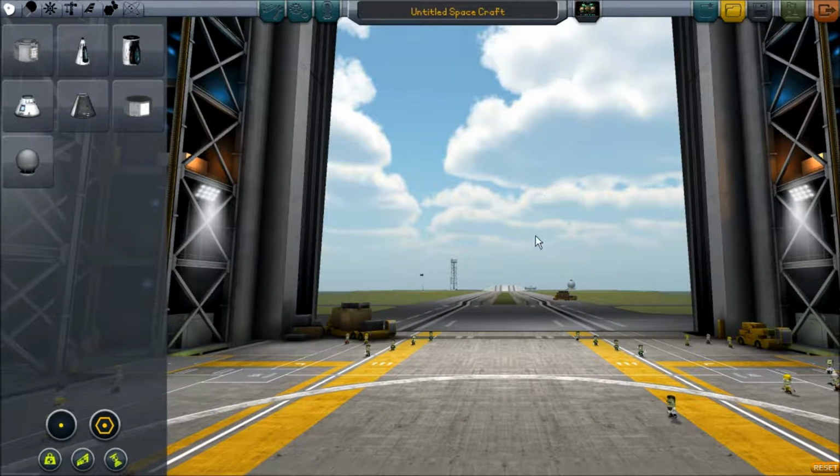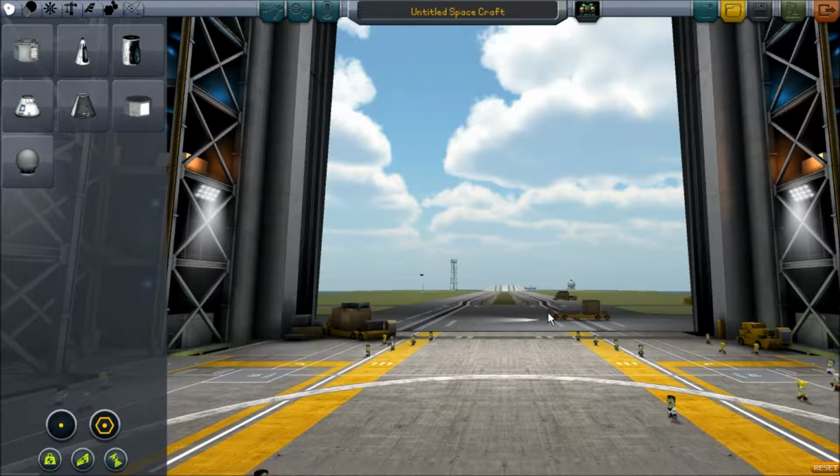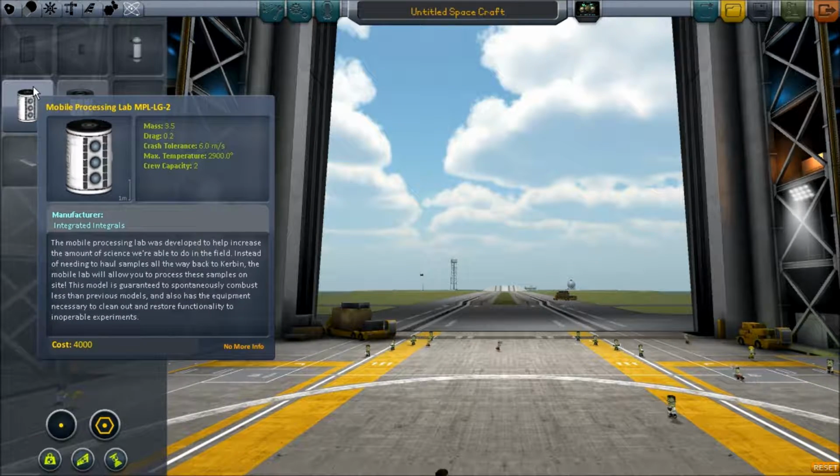And we're jumping right in today to our new episode. We're going to be building a craft to go up into a normal orbit around Kerbin, but this time we're going to be putting up one of our new parts. We're going to be putting up the Mobile Processing Lab, the MPL-LG-2.